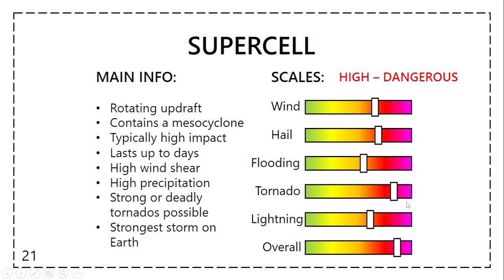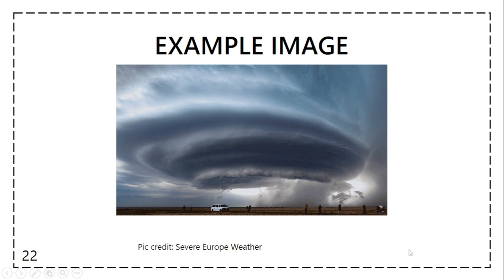But tornado, look at this. I put it as nearly a peg. And tornado is what makes this scale high to dangerous. Tornado is strong. You're talking about a 4, 5 on the scale here with these supercells. So very, very deadly tornadoes, definitely. The most deadly tornadoes come from this name here, supercell up here. But we'll get onto that later. Lightning, very similar to all storms. Overall, very, very high.